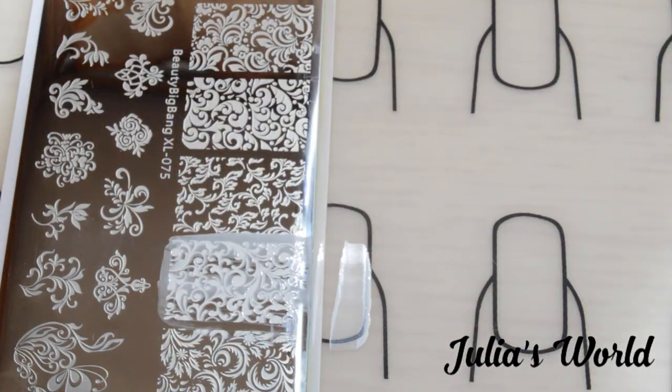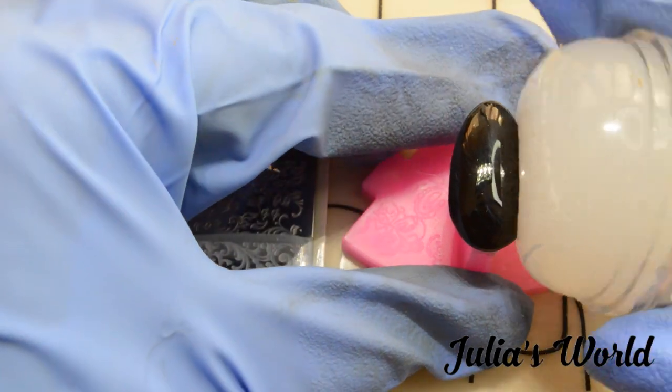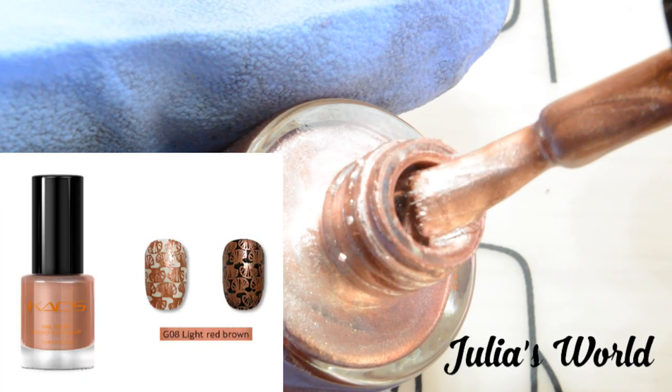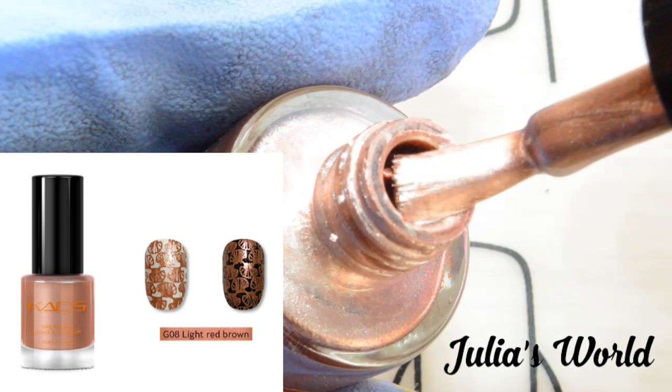So I took the marshmallow stamp. It is very sticky, and therefore the nail polish adheres to it. As a result, I managed to print the picture.